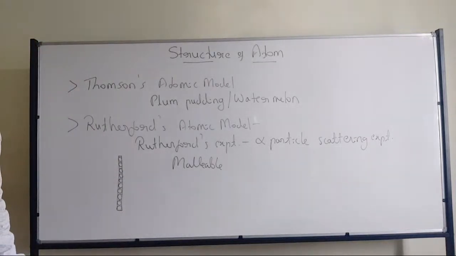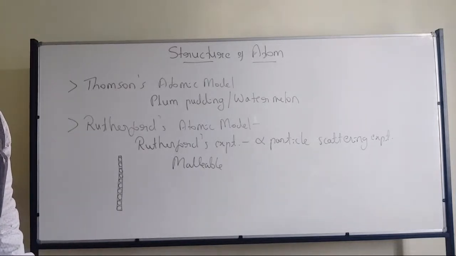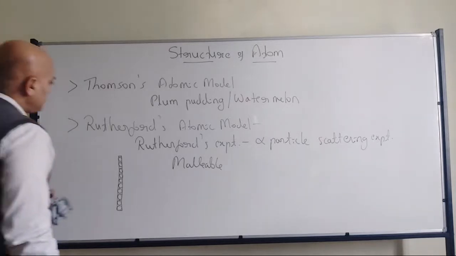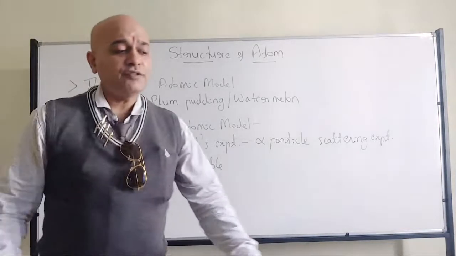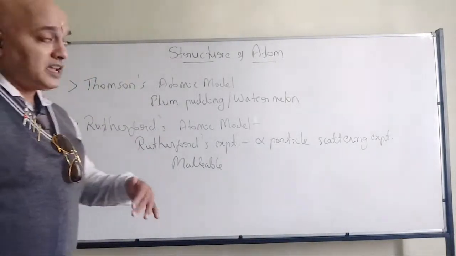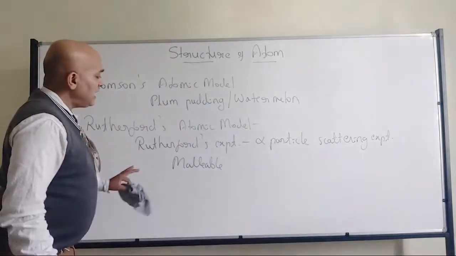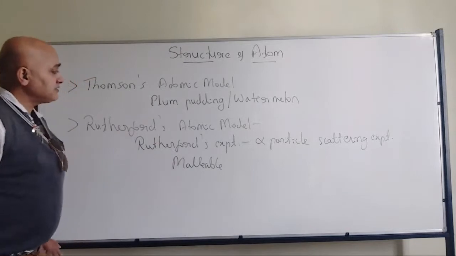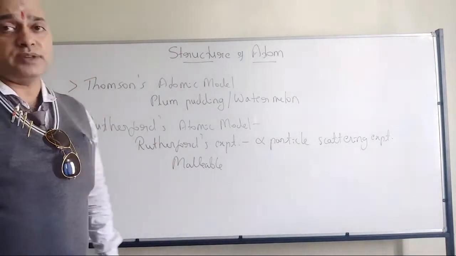If I increase the thickness, what will happen? Layers of atoms will be there, and when you pass the radiation, there can be a hindrance. To avoid that, he wanted a metal sheet as thin as possible, which is possible only with gold. Therefore he selected gold foil. Whatever I said yesterday was correct. I wanted to see whether any other reasons were there, but no, that is the answer. So that's where we have Rutherford's experiment, the alpha particle scattering experiment.